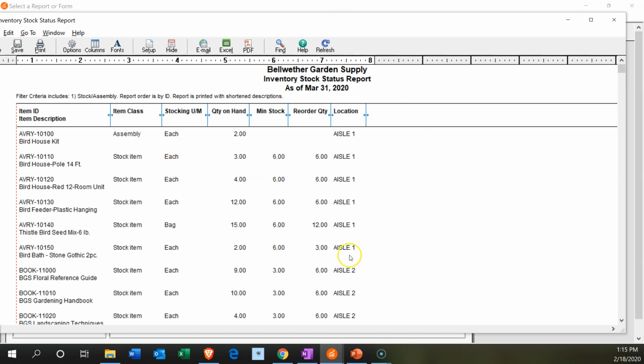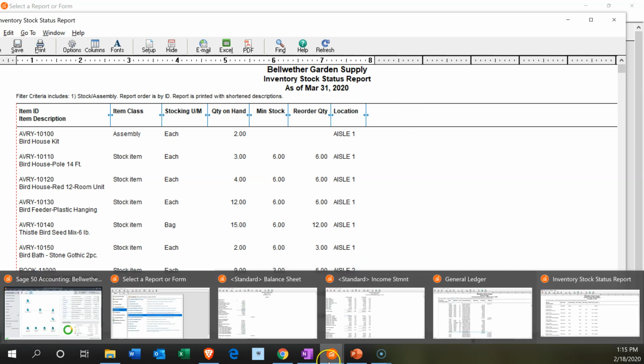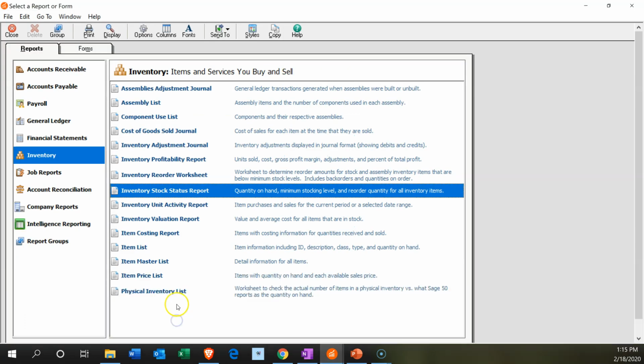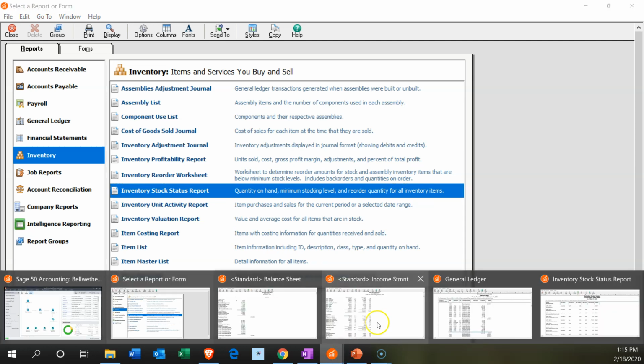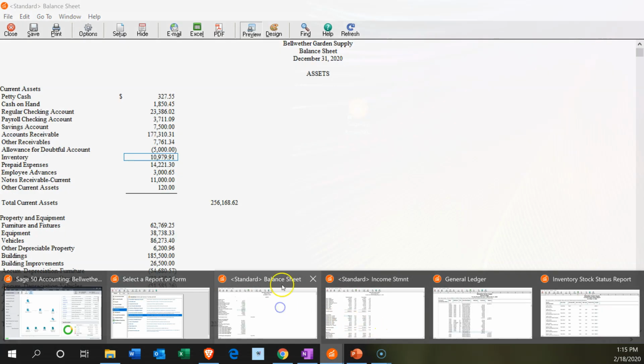Note the inventory reports, if I go back over to our reports, so we have our open windows in our reports. If we go to the inventory stock status report, that's going to be the inventory item that we used that I looked at right there. So just note that when you're considering the inventory, of course, you need that supporting documentation related to the inventory.